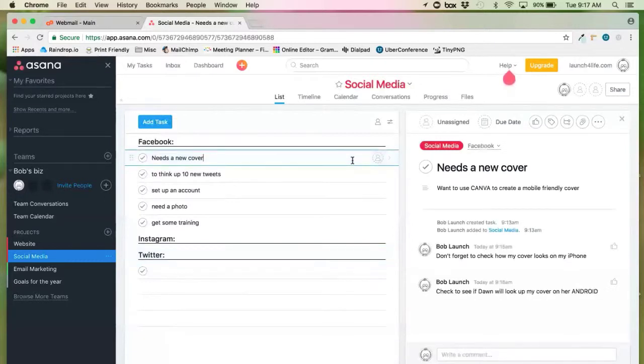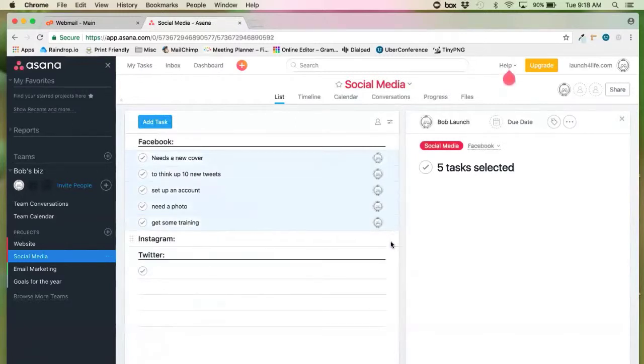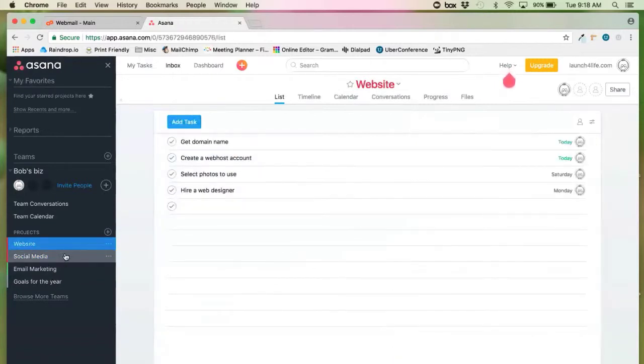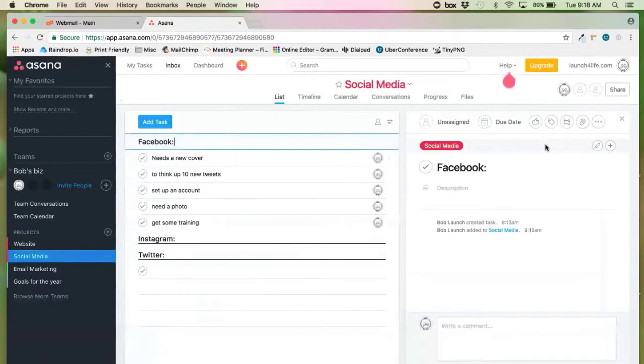There is a quicker way. We can click the first task, and then we can hold the shift key and click the next one. And then if I assign the task to me, it assigns all of them. So just a neat little way that you can do groups, especially if you're a solopreneur and you're doing this all by yourself. So another thing that I want to show you how to do is you have all your projects over here in your side panel. And anytime you want to check on a project, you can just go here and see how it's doing. So let's just go back to the social media and let's assign a date to some of these.